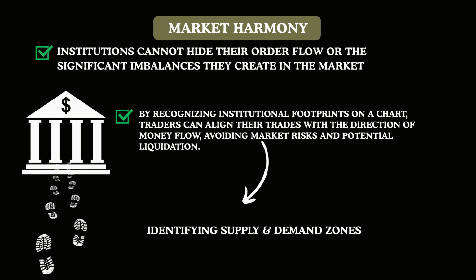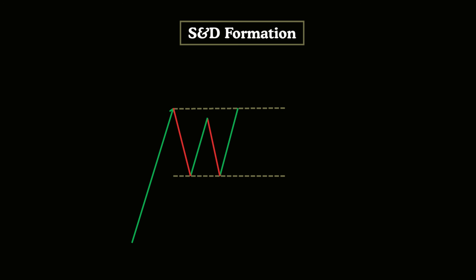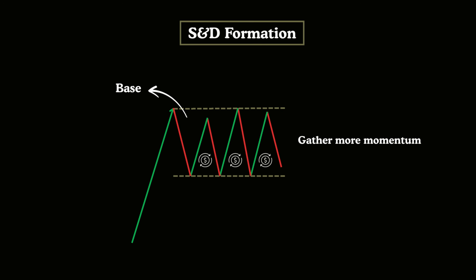Now, let's take a look at how these supply and demand areas form in the market before price typically moves. Before the market makes a significant move, price often consolidates or trades sideways within a tight range on the chart, commonly referred to as the base. This phase serves as a brief pause, giving the market time to build momentum. During this stage, the market draws in more participants, both retail traders and large institutions, contributing liquidity and laying the groundwork for the upcoming price movement.